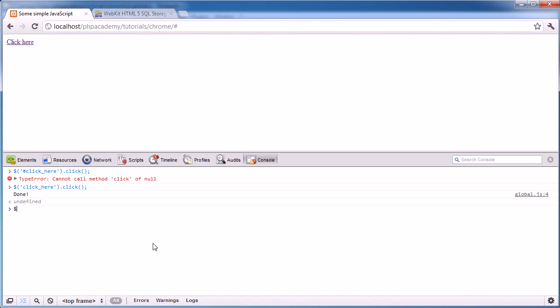I could also say click underscore here dot inner HTML is equal to click me. Oops, sorry. Let's just copy this again.